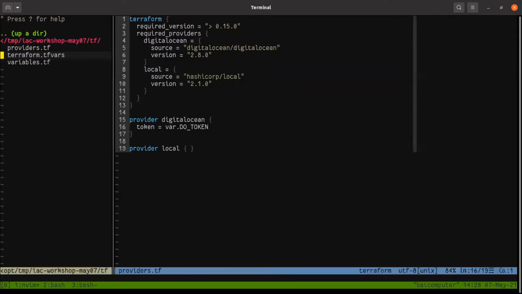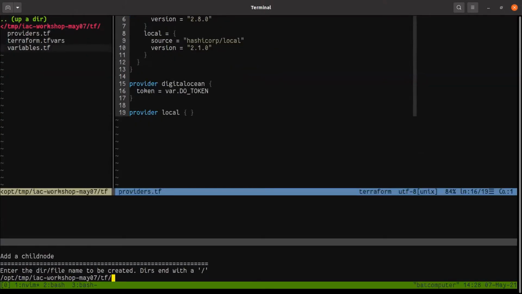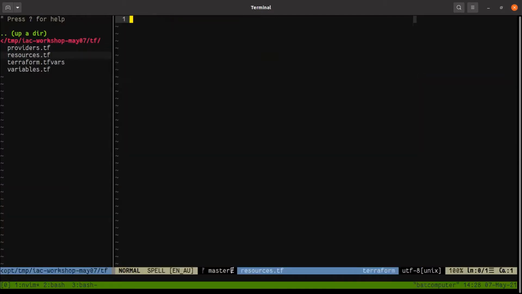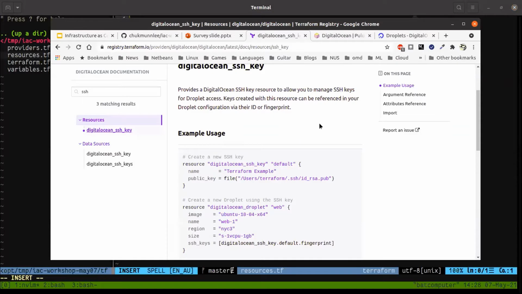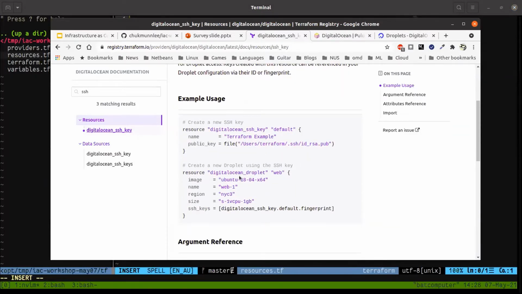Okay, so I will now create a file called resources. Again, remember, the file structure is totally up to you. I just like to structure it like this. The first thing we'll do is load our key. The way a resource is created is very simple. All of them have this structure. This is a keyword. This is the provider resource, the DigitalOcean resource, and then this is the name of this resource. Think of this like the type, and then this is the name that you see when you provision to DigitalOcean.